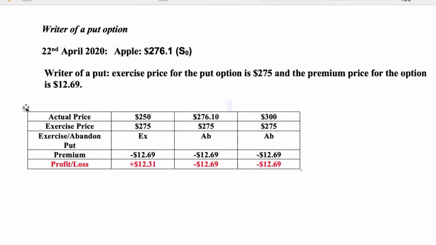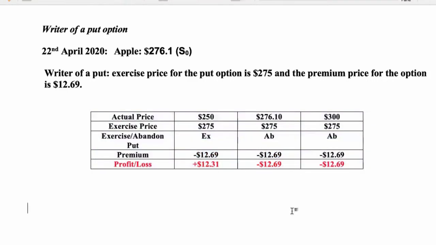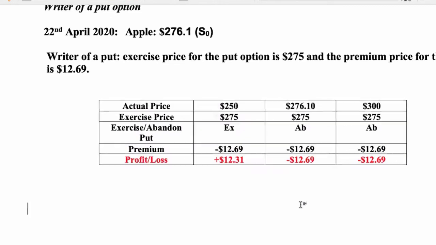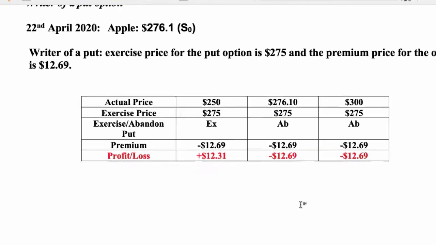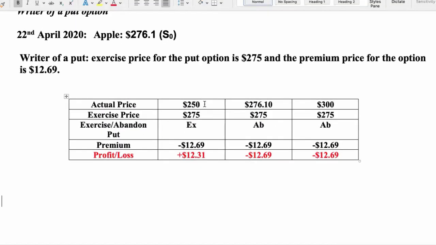So let's take a look at the writer, because if someone's buying, someone else is selling at the same prices. So we create those scenarios. You can remember in the exam, I more than likely won't be giving you the actual prices. You come up with those yourself. So that's why I said earlier on, we all may have different answers. So someone might pick 150 and then 450 as those two extreme values. Or you might be a lot tighter than me.